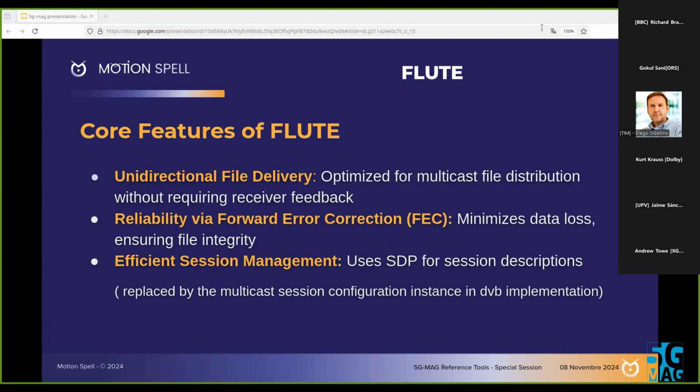And the reliability comes from certain features. As I said, FDT, also FEC, and session management.